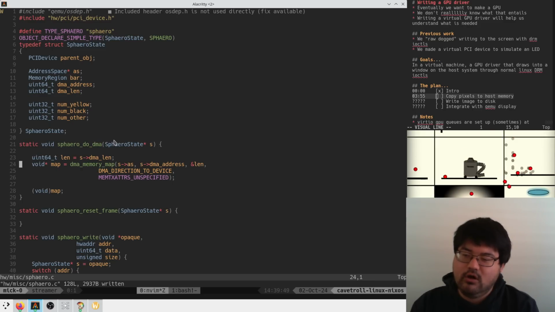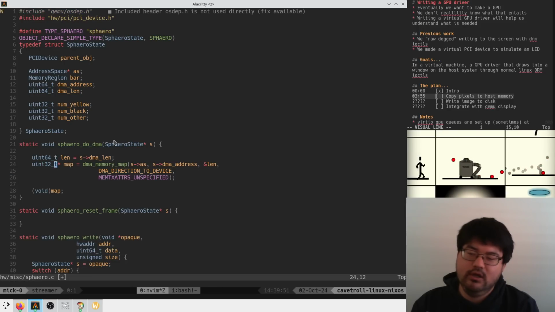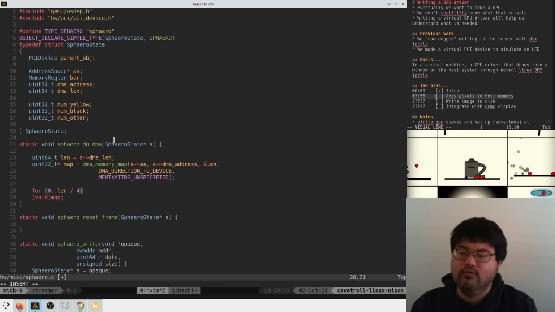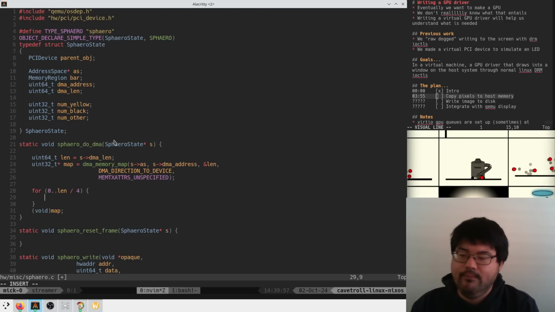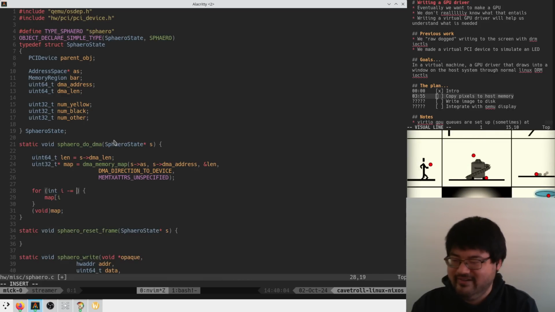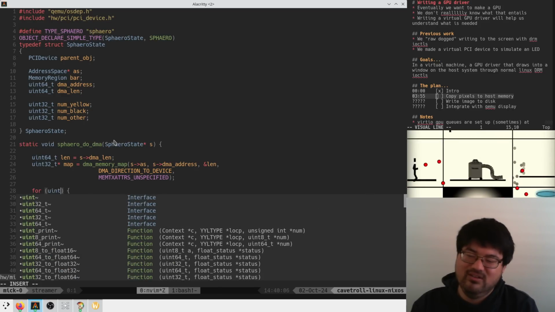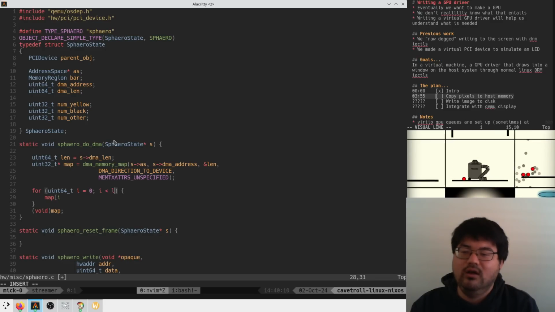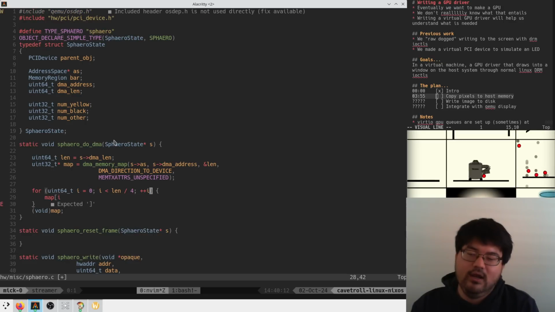So here we're just gonna call this a uint32_t pointer iterator. We're gonna go from 0 to len over 4. Map I. This is not how you do for loops in this language. uint64_t i equals 0; i is less than len over 4; plus plus i.